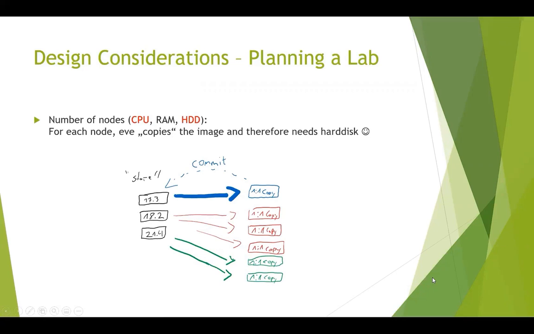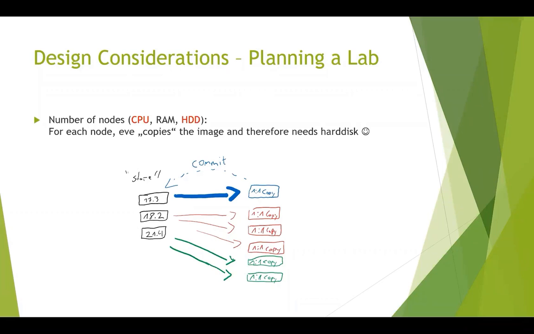Now, there are some design considerations that you need to look at when you're trying to start with your EVE server. It basically comes down to 3 things: CPU, RAM, and HDD. But the enemies that you will fight in your everyday battle for labbing is CPU and the hard disk. Hard disk, because usually if you have a lot of nodes and a lot of versions, space can get a little tight. So you also need to make sure to clean up your disks from time to time.